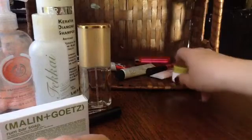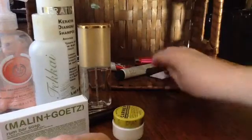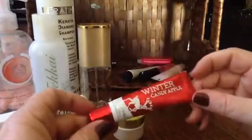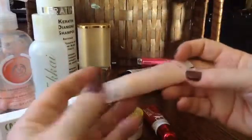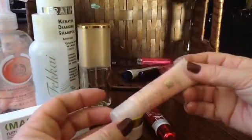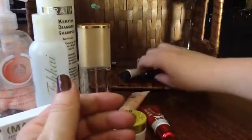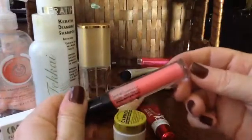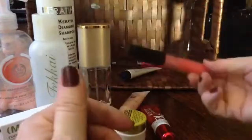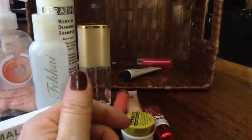And then several lip products, most of them not very interesting. I'm not very good with these kind of lip balms that go all sticky. Here's a Lancome Juicy Tube, but I don't wear them a lot, perhaps a bit in the summer, and they get all gunky and horrid. Here's a Barry M. I don't know what possessed me to go for bubblegum pink. It's so not my colour. And it's got a strange kind of sweety smell as well, so that's going.